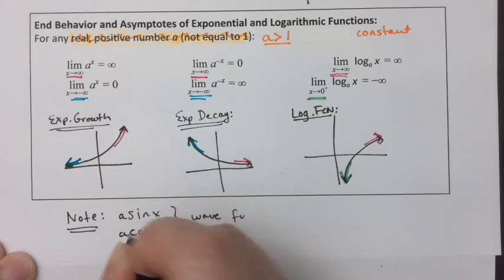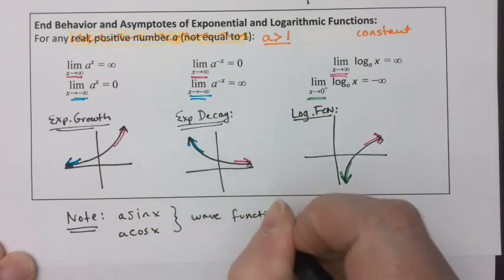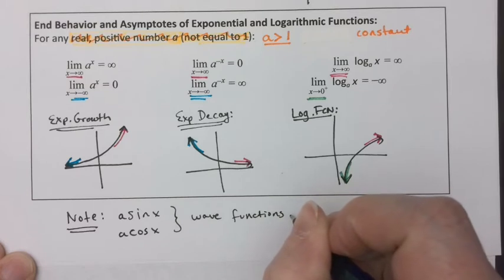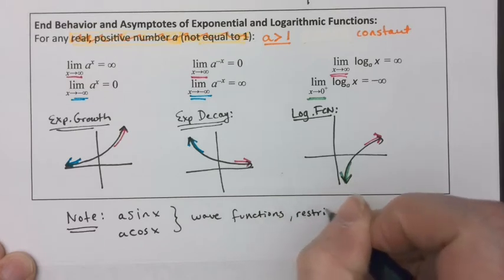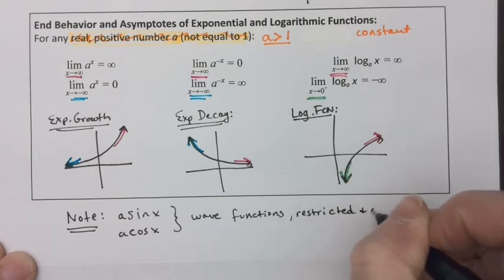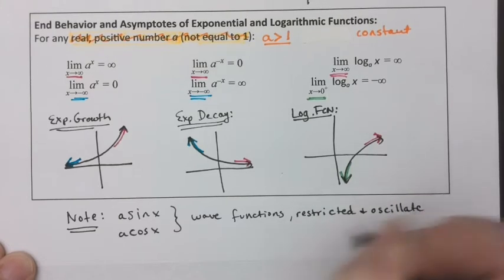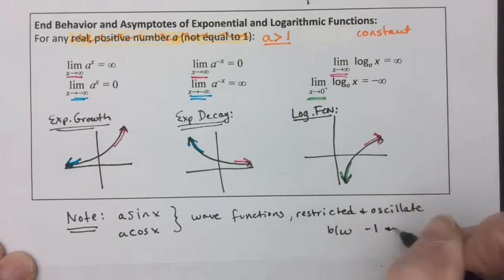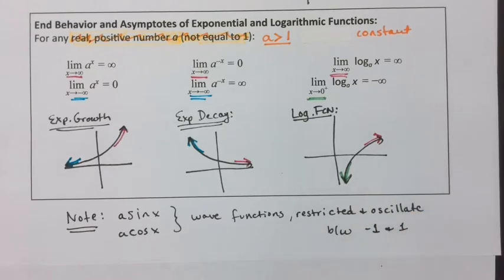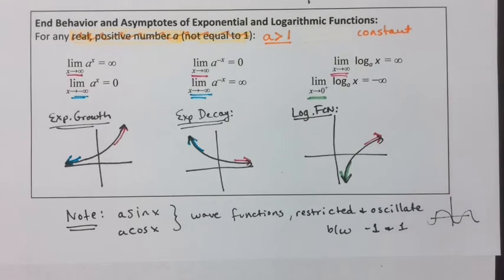Actually, if I make it a cosine and a sine, they're wave functions that are restricted between, and they oscillate, they kind of bounce between -1 and 1. So oscillate means going up and down, right? So they look like this, roughly. I'm doing a bad job of drawing it, but bear with me here. So they're bouncing between -1 and 1, and they're restricted between -1 and 1. So they don't really go anywhere in particular. They don't have a limit at infinity per se.